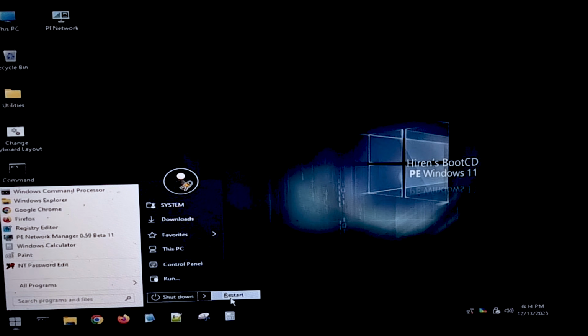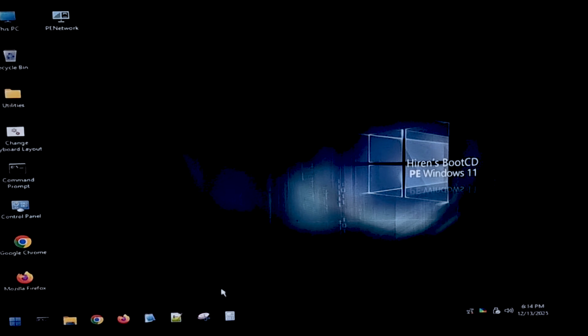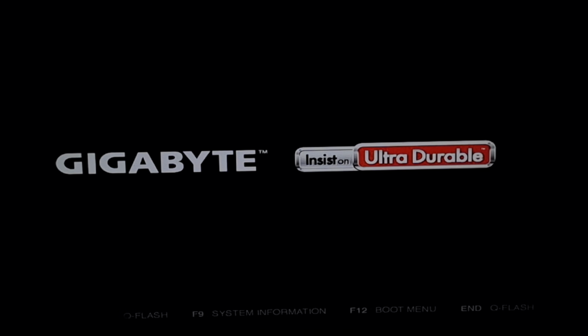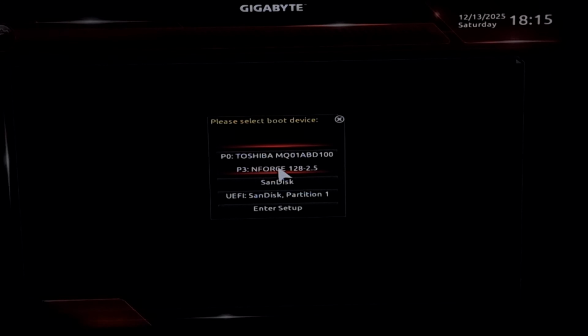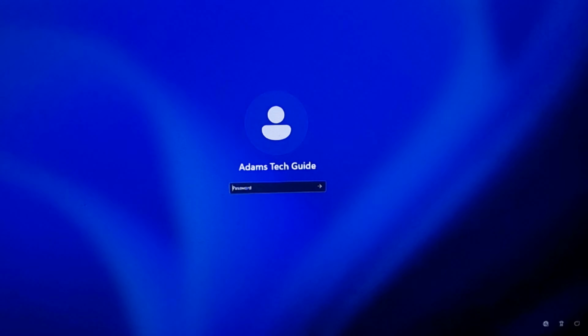Go ahead and click on restart. So I have given the command to restart my computer. It will restart anytime. Now we're going to boot into our regular operating system and let's see if the changes have taken place. This time I'm going to boot from my regular hard drive. So that's going to be my N4s. This is the hard drive in which I have my operating system. If our calculations are correct, the password might have been changed.